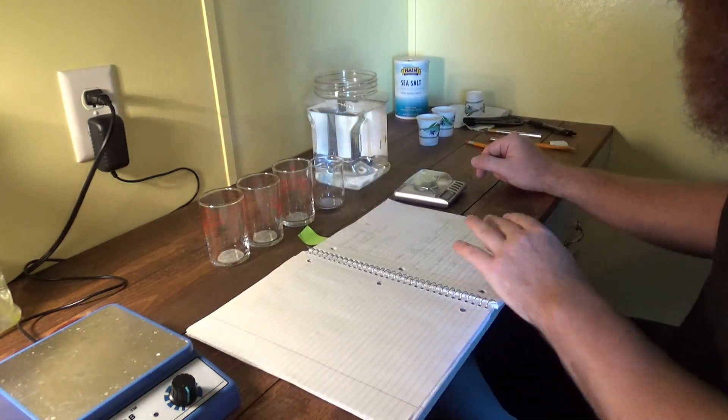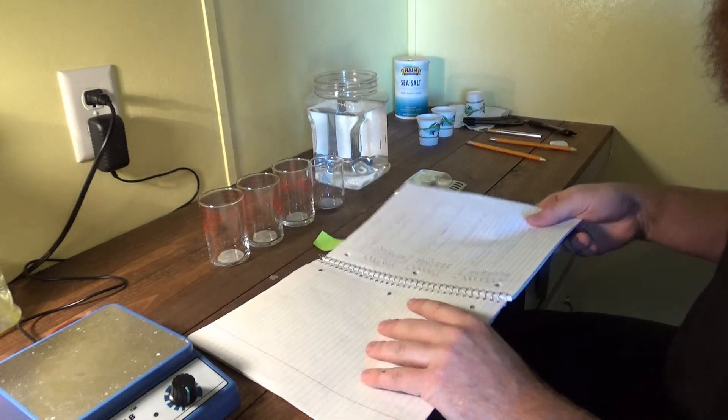We did three more measurements using distilled water. The first one we used tap water — hot tap water hoping it would mix better — but it came out the same as room-temperature distilled water. Now that we knew the max amount of salt we could mix in and its density of 1.212, we wanted to scale down from there. The first scaled test was 50 milliliters of distilled water and 25 grams of salt — it also maxed out at 1.212 with settling on the bottom.